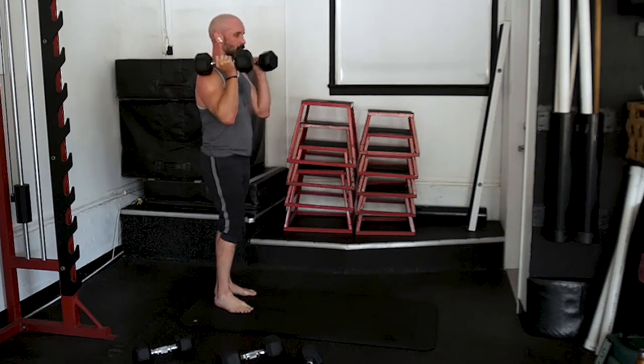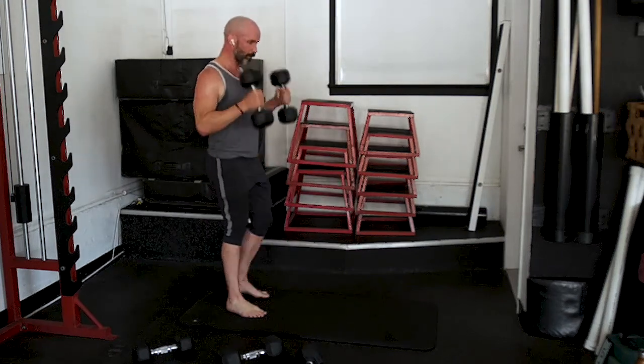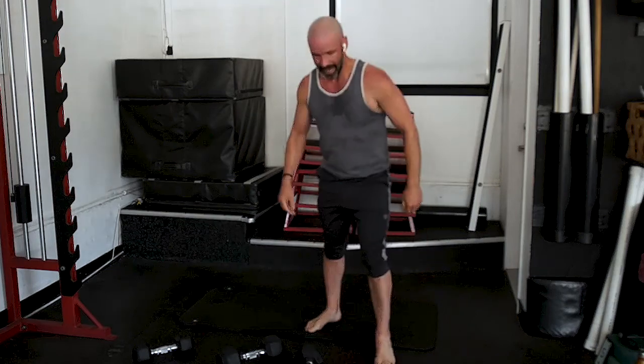So from the clean, we're going to do 2 forward lunges, 1, 2, and then we're going to do 3 curls. What? 1, 2, 3. Then we go back down and we clean. Forward lunge, 3 curls. That's exercise number 1. Exercise number 2.